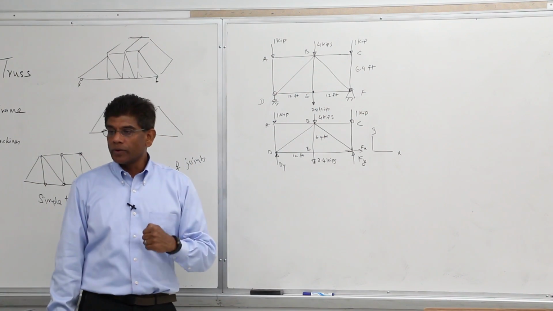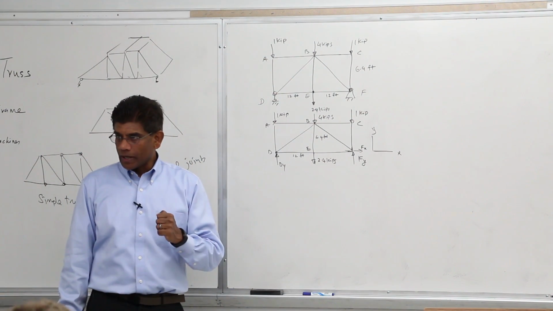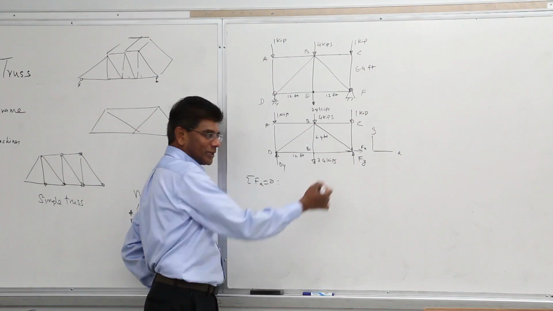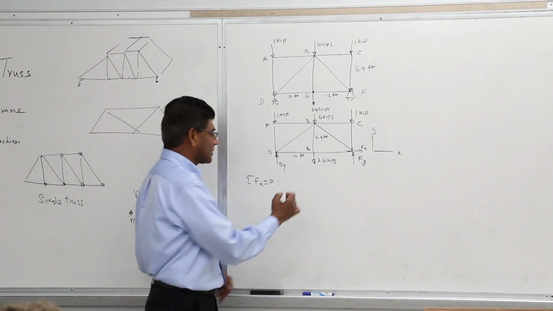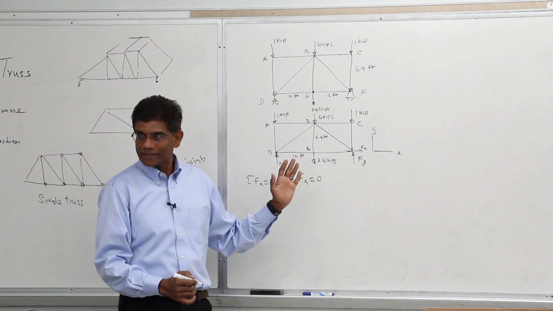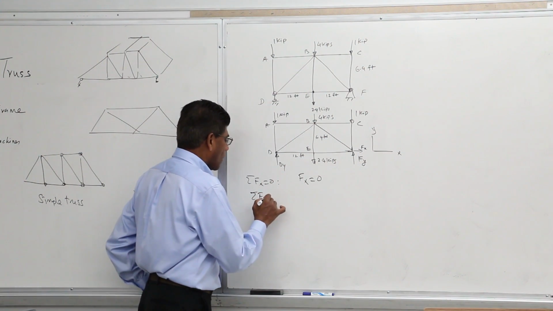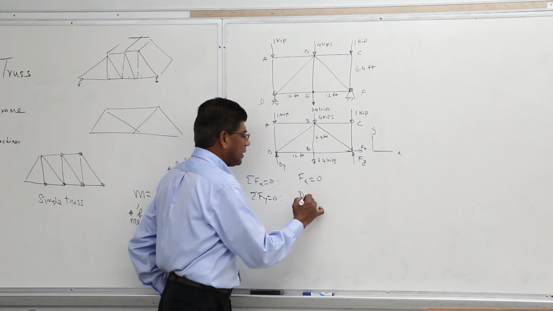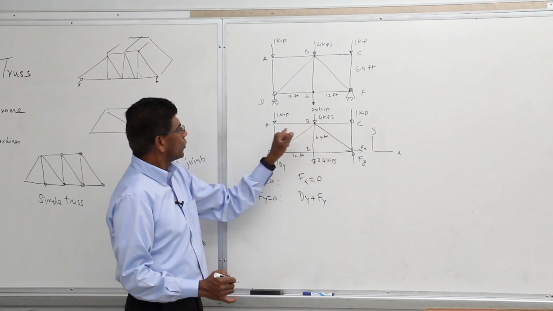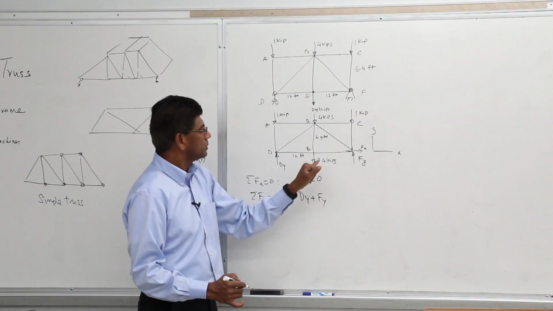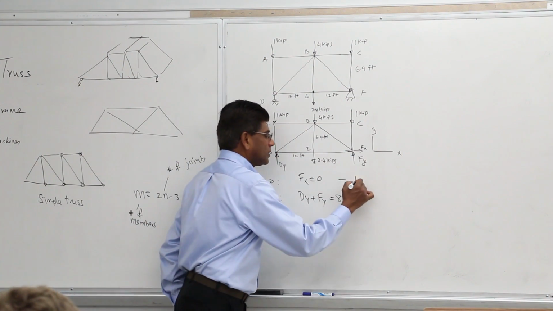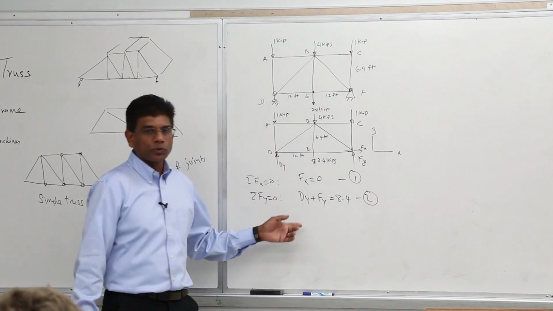So what we are going to do is now the first part of analysis. Calculate the support reactions. Sum of the forces along x direction, you can make it 0. Interestingly here, sum of the force along x direction is also f sub x, and that happens to be 0 because there is no horizontal component. Does it make sense? You can say sum of the forces along y direction equal to 0. So you will have d_y plus f_y, right, equal to, these are all negative forces, so 1 plus 4, 5 plus 1, 6 plus 2.4, 8.4. So this is my first equation already resolved. This is my second equation, but I have two unknowns. So what do I do now?